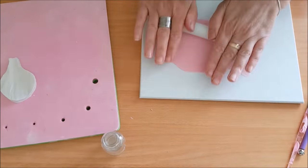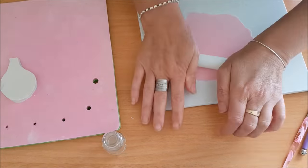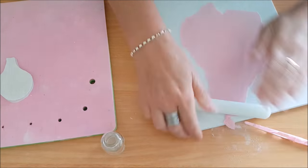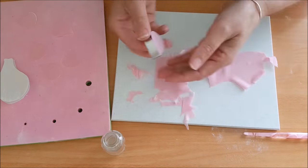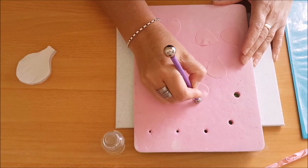Roll out some more flower paste. This time, using the largest cutter, we need to cut out 6 more petals. Using the ball tool, thin all the edges out.